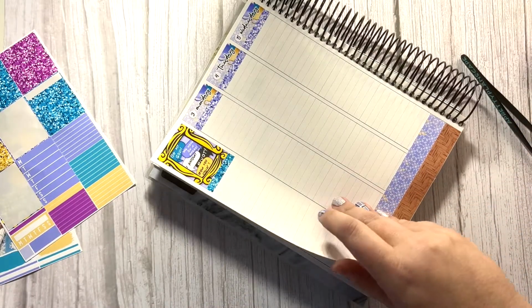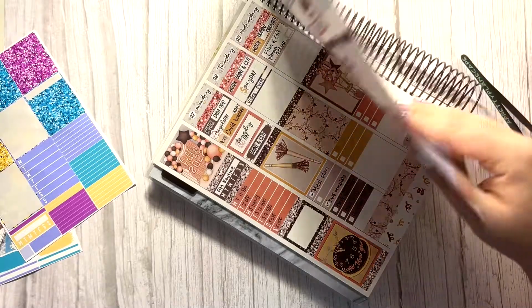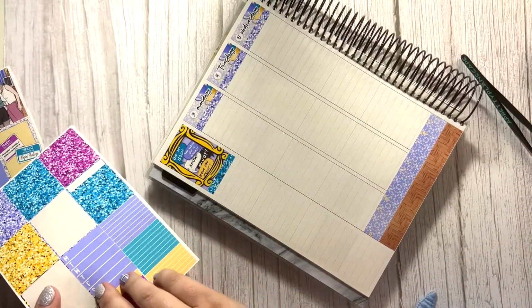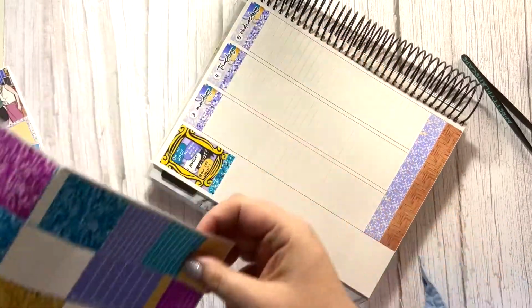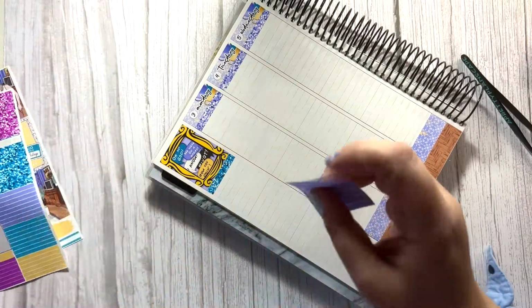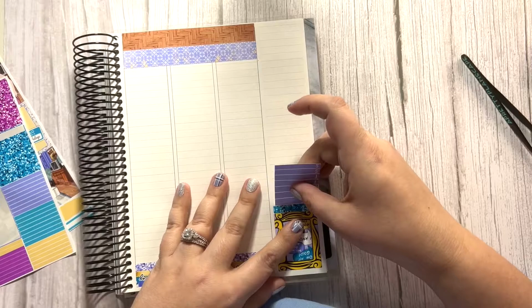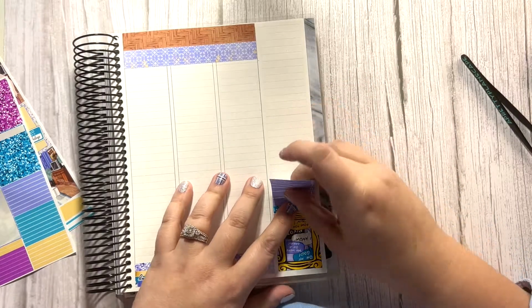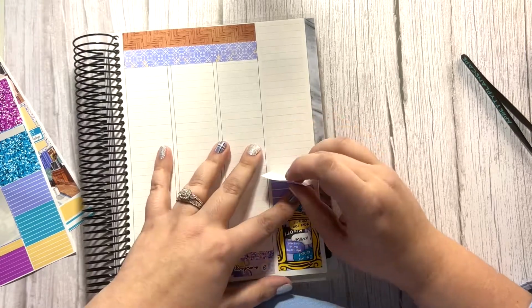Okay, how do I do my sidebars? I'm still figuring it all out. All right, habit tracker. Although I kind of think I want to do, there'll be a lot of yellow next to each other, so let's do the weekly box first. Turn this upside down. I've been using this weekly box to mark my husband's work hours. I'm going to keep using it for that this week.